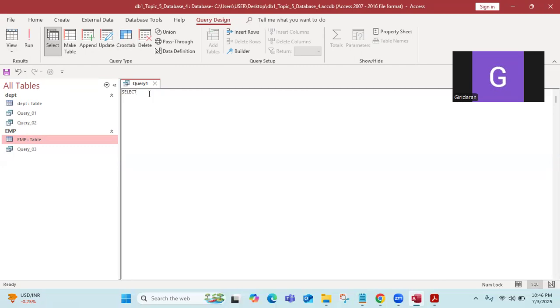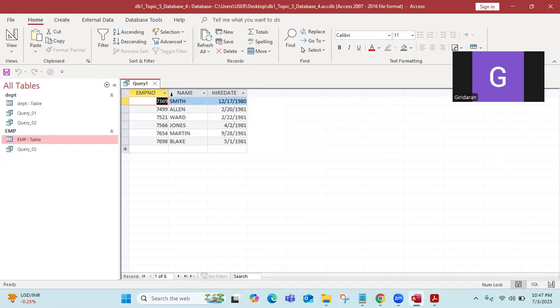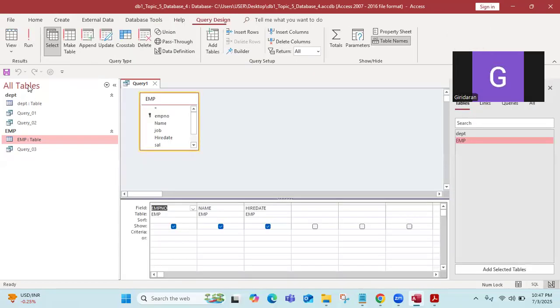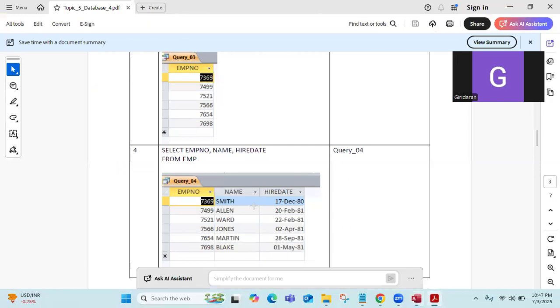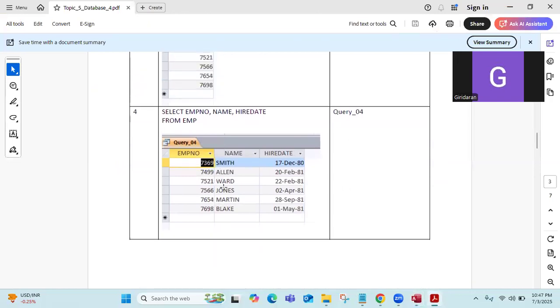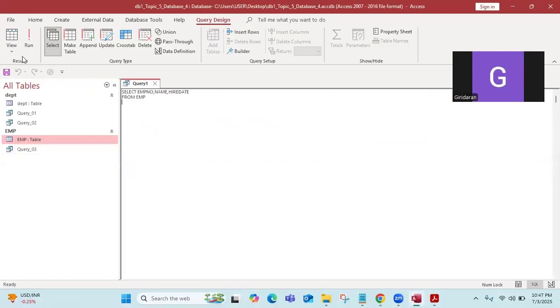Here I will type select EMP number, comma name, comma hire date from EMP. When I run this, you can see those 3 columns are displayed. So this will be the output. Now I will save this as query 4.